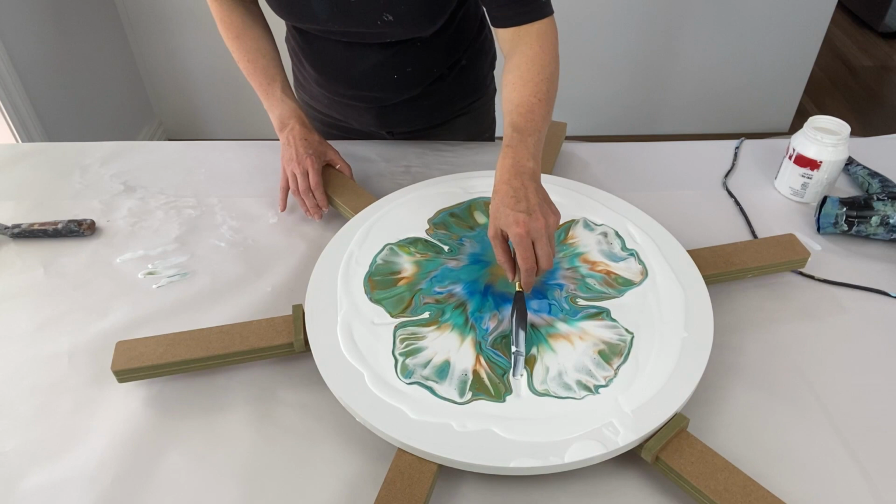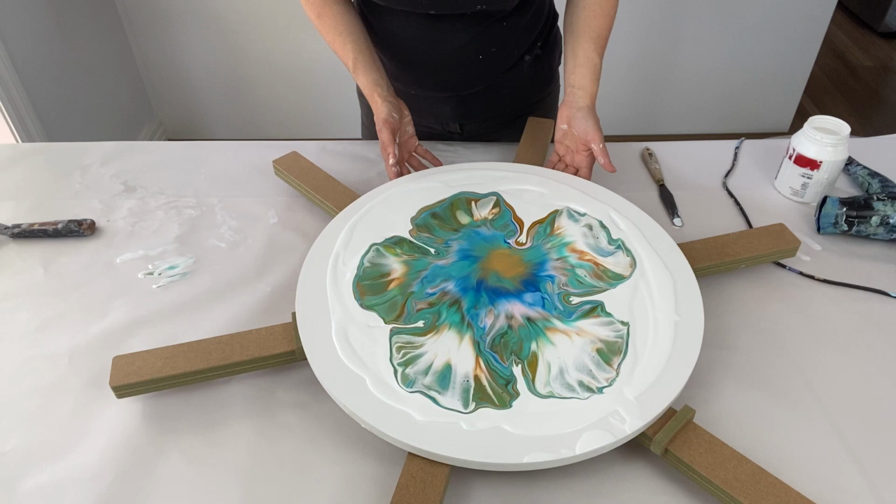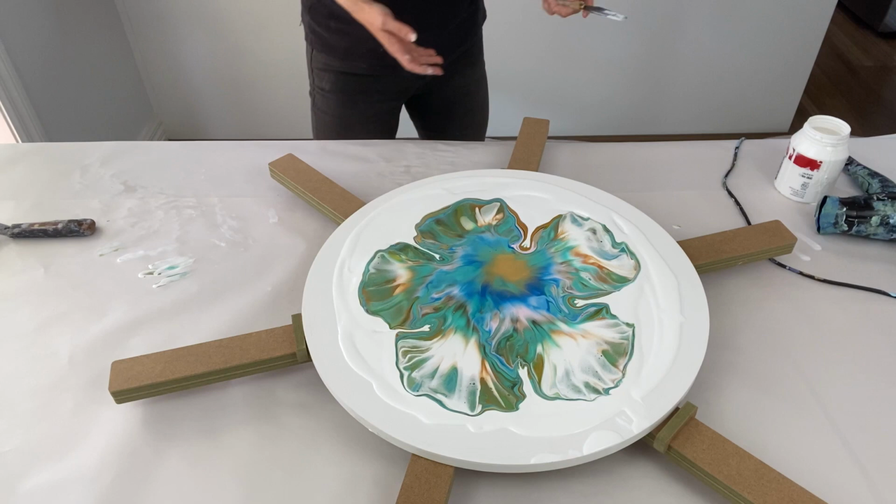I wish my gold was in the middle. Why is it doing that? It's not moving. Looks like it's going to be an off-center bloom. Never mind, that's okay. It's still beautiful.